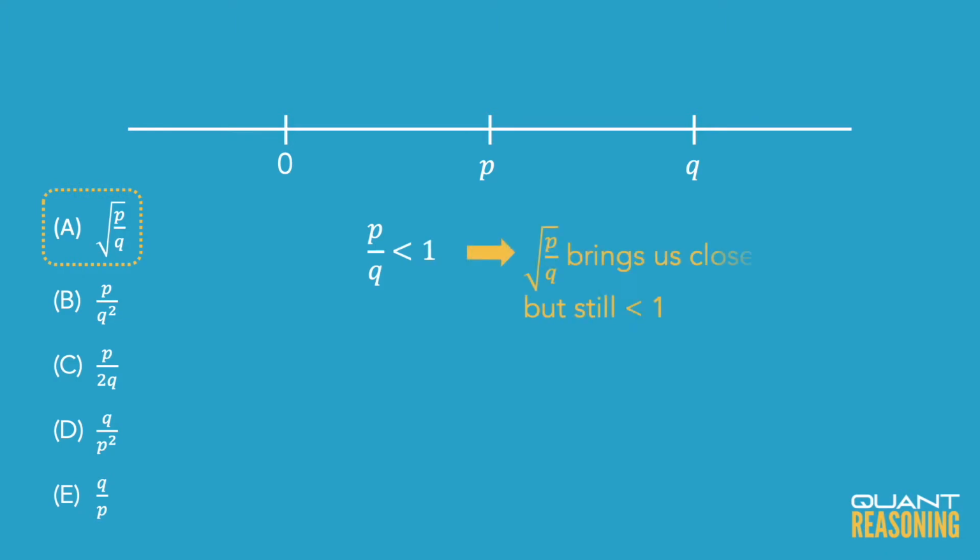So would it take you past 1? It would bring you closer to 1 than it was to 0, but will it take you past 1? Well, I know that if I take the square root of a number that's greater than 1, that would bring me closer to 1. And if I take the square root of 1, that would keep me at 1. So if I take the square root of something smaller than 1, it would bring me up closer to 1, but never past 1. The only way to get past 1 with a square root is if you were past 1 to begin with.